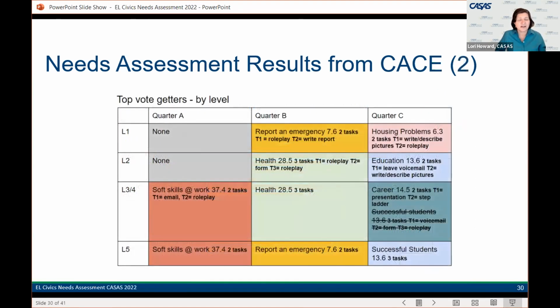She writes a chart and talks about the top vote getters, and she plans out which quarter they're going to be taught in. It looks like the whole school does it, or certain levels do it. So the first quarter, the low levels don't do one, the higher levels do, and they do the same one. And maybe that just assists in helping teachers have the curriculum they need, etc. Quarter B, everybody, or these 2 levels, do emergencies, because I guess that was what they chose.